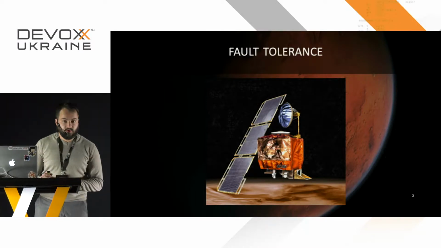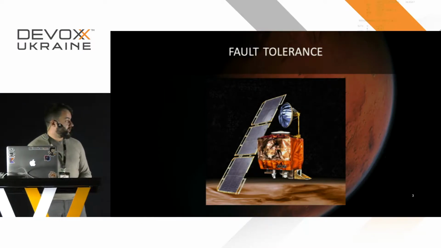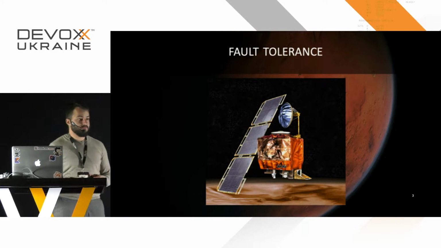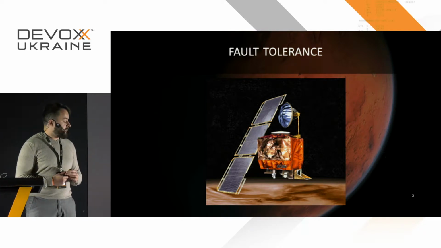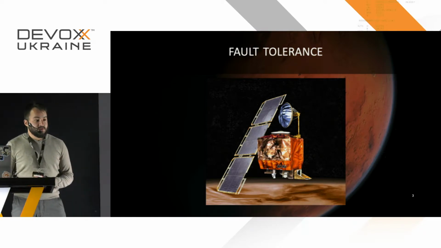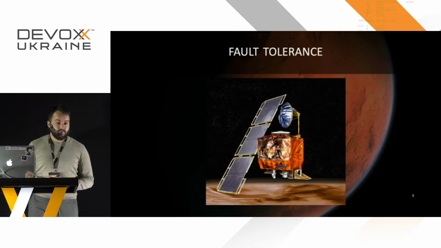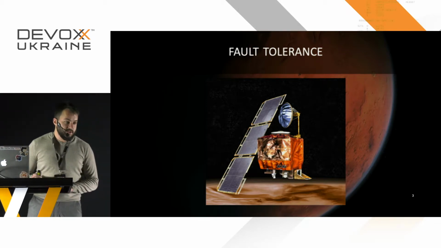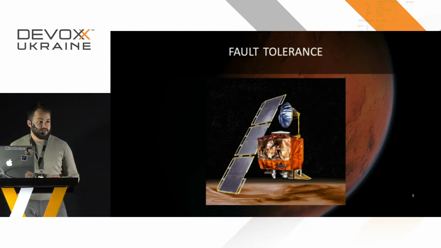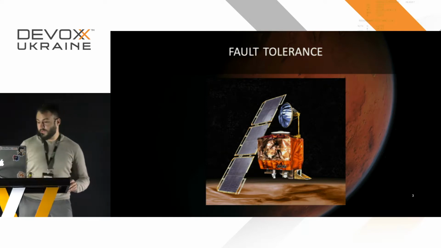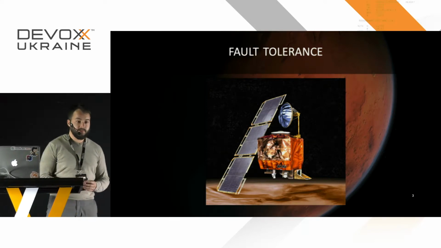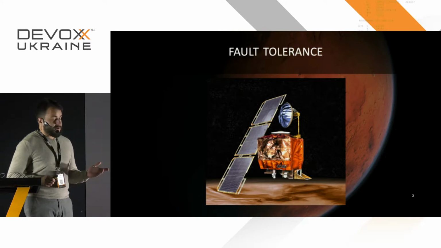Okay, so before we get started, I want to tell you a story that you may have heard today. It's a story about Mars Climate Orbiter. Maybe you already noticed that I'm a big fan of space exploration, and Mars exploration in particular. Mars Climate Orbiter was a space program sent to Mars to explore the climate of Mars. It was sent in 1998, and everything was working fine until 23 September 1999, when it arrived at Mars.